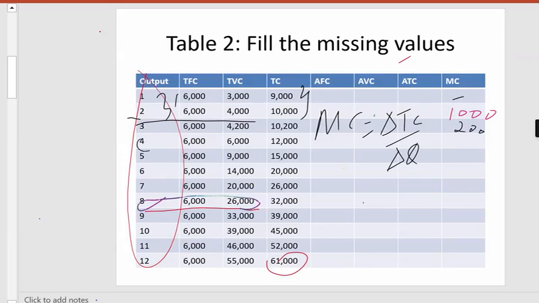Okay, at level 4, what is the marginal cost? Manake utaangalia from 3 to 4 is what? What is the change there? Is 1, right? Yes. Na change kutoka kwenye 10,200 to level 4, 12,000. What is the difference? 2,800. Yeah, kwa maana hiyo it is 2,800, right? Yeah. Kwa hivyo utaendelea na kusolve mpaka ifike.